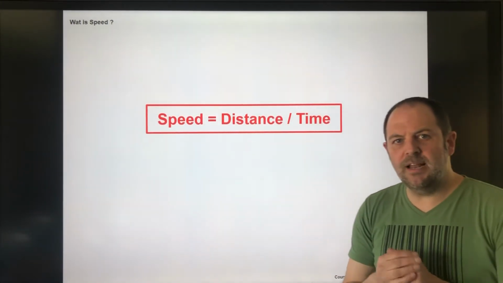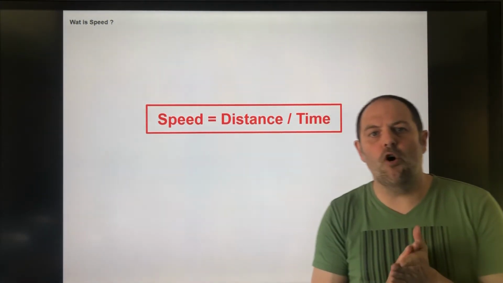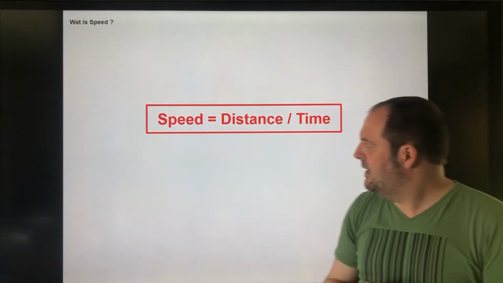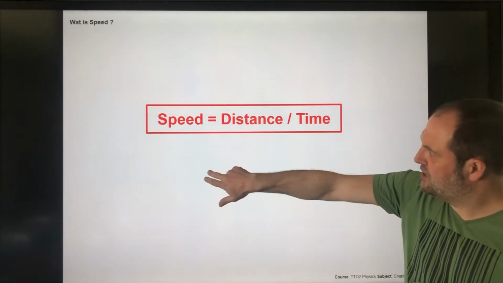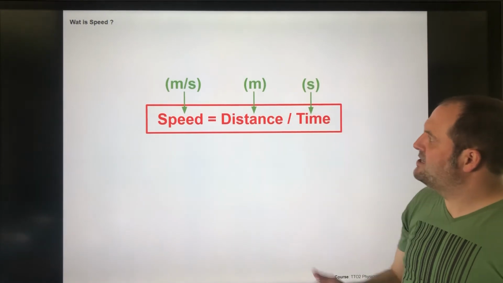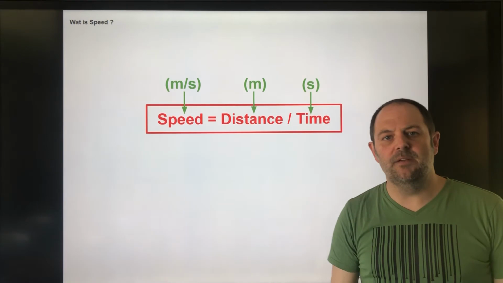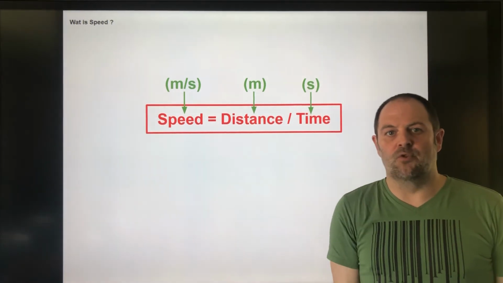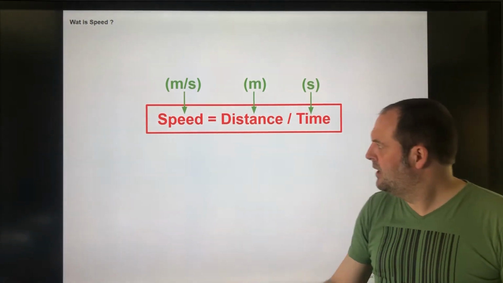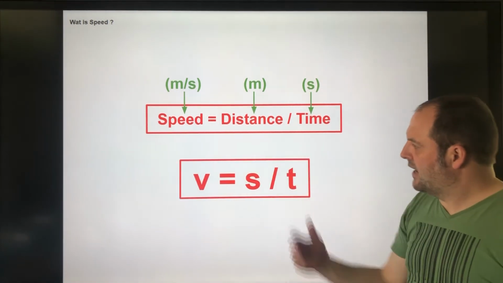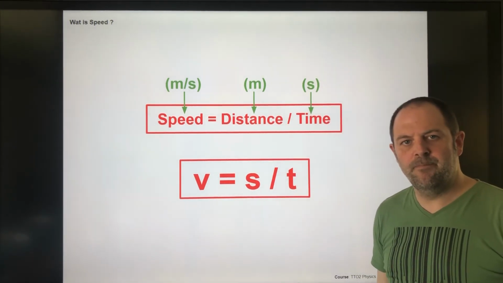Okay, now let's start calculating some things. You already knew that the formula to calculate the speed of something is equal to the distance divided by the time. You always need to use standard units, so meters divided by seconds will give you meters per second. So we can calculate the speed of sound, for instance, through air or through water or any other substance. That doesn't matter. In symbols, the formula looks like this: lowercase v equals lowercase s divided by lowercase t.